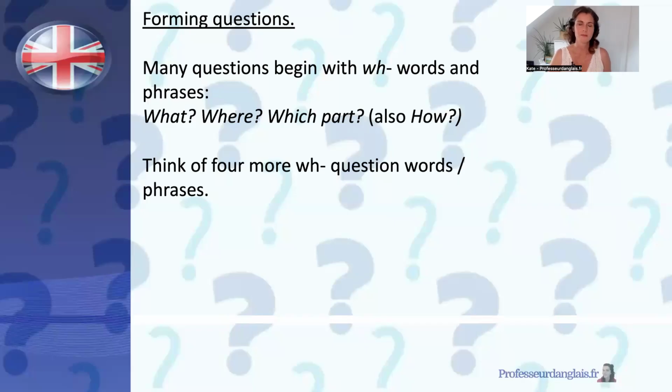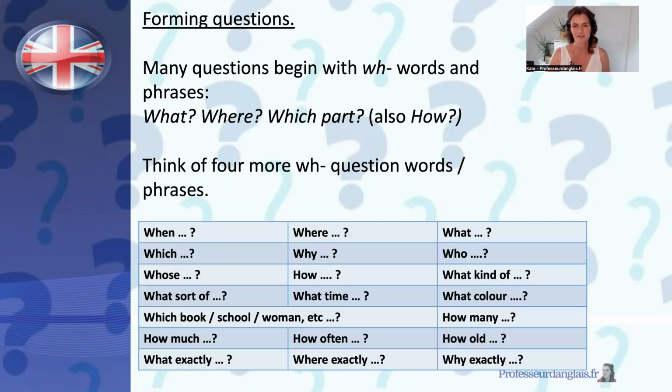You'll perhaps notice that many questions in the English language begin with WH words and phrases. For example, what, where, which part, also how. Can you think of 4 more WH question words or phrases? If you need to, you can pause the video and have a little time for reflection. Are you ready? Here are some further ideas. There are more. These are just the ones I could think of.